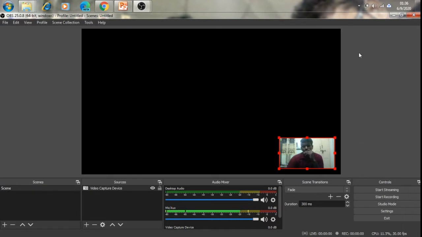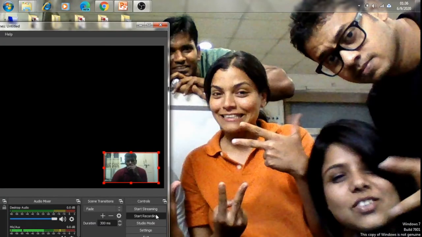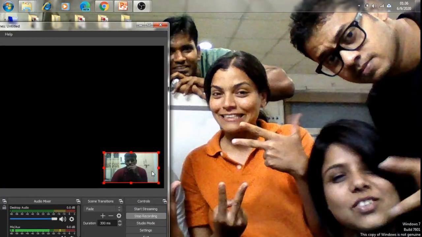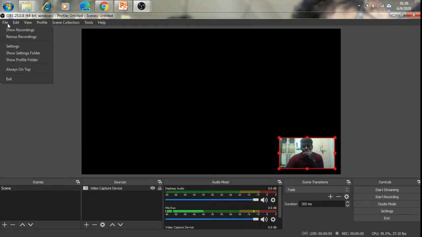Once we fix the position, just click on start recording, and it will automatically start recording the screen. Once the recording is over, just click on stop recording. Then you can go to the file, show recordings.